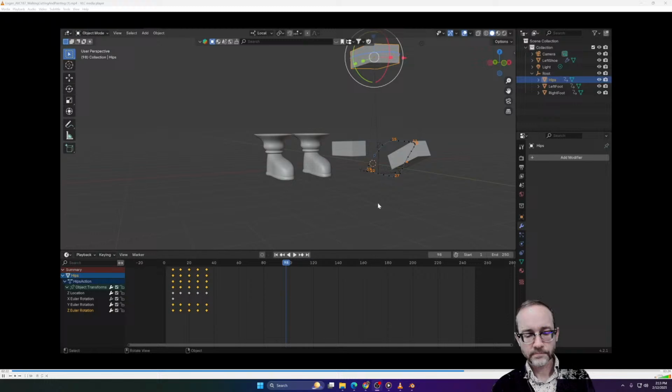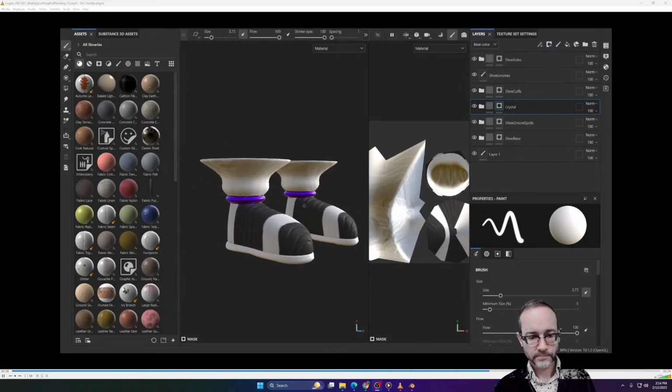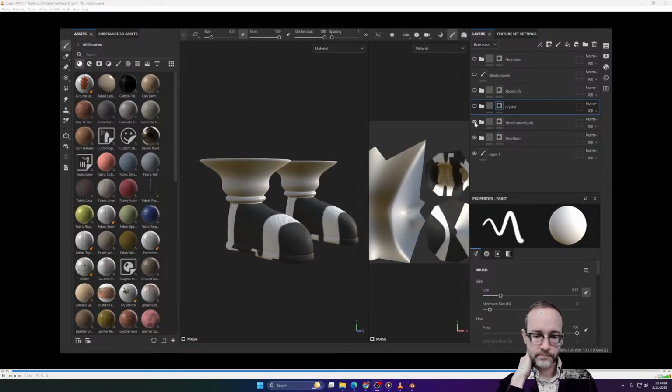Now, I did my best to give it a realistic design through Substance Painter, and I'm pretty satisfied with how it looks right now. Here's how it looks in full, but I'm going to remove all these real quick to show the changes that I've made. The first layer, labeled Shoe Base, gives the shoe a fabric pattern appearance. The Shoe Groove Spots layer gives the shoe dark spots in the appearance of leather.